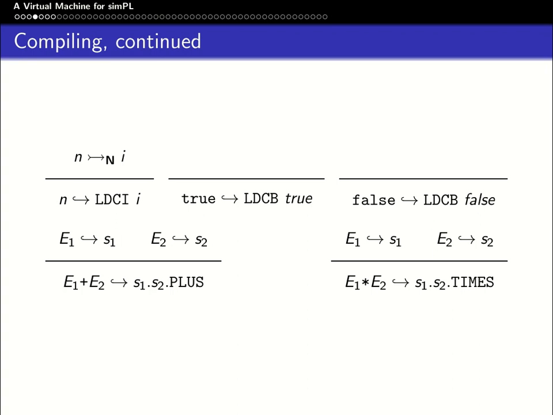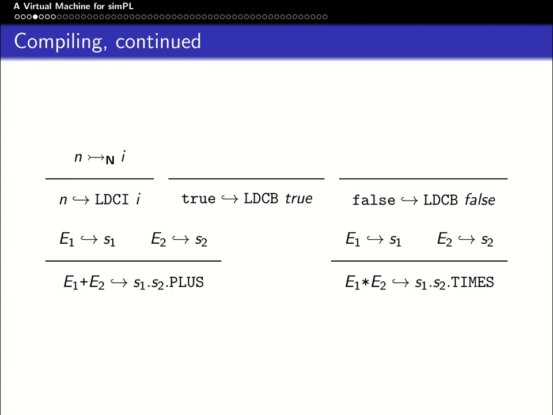Now imagine that n would be the overall expression that we have to translate. This is the only thing we have to translate. Our expression at hand is n, right? Then if I take the LDCI I and put a done after it, that's a valid virtual machine program, right? That we could execute and essentially compute the value of the expression n, trivially, right? Because it's loaded into the stack, and the result of the machine is whatever is at the top of the stack.